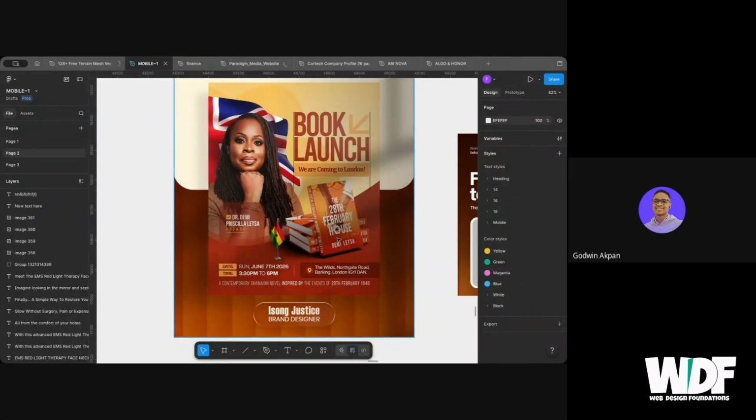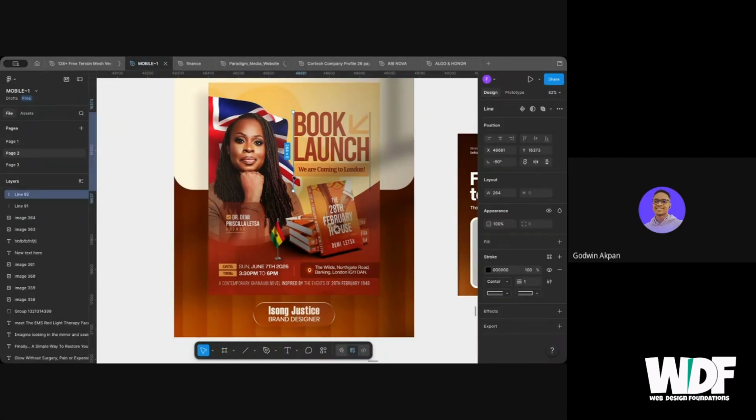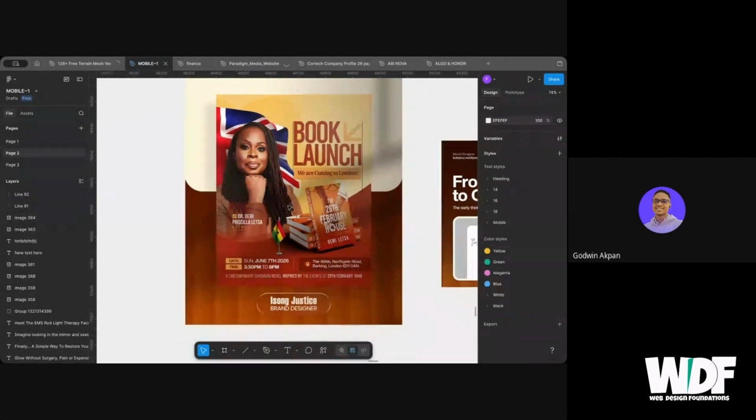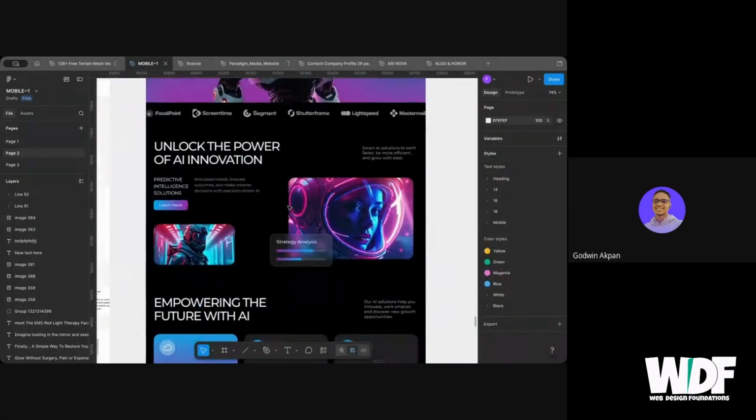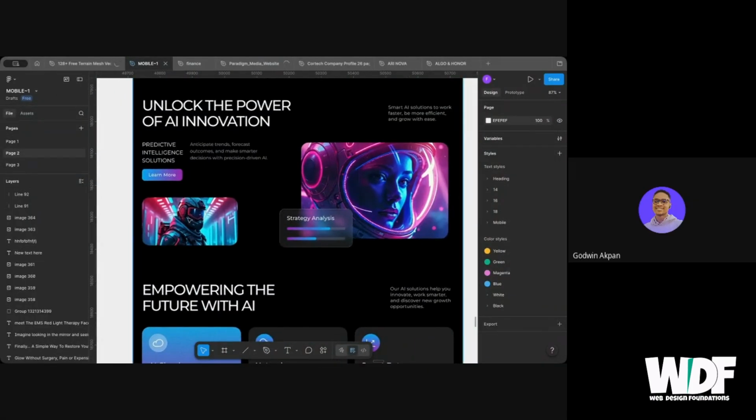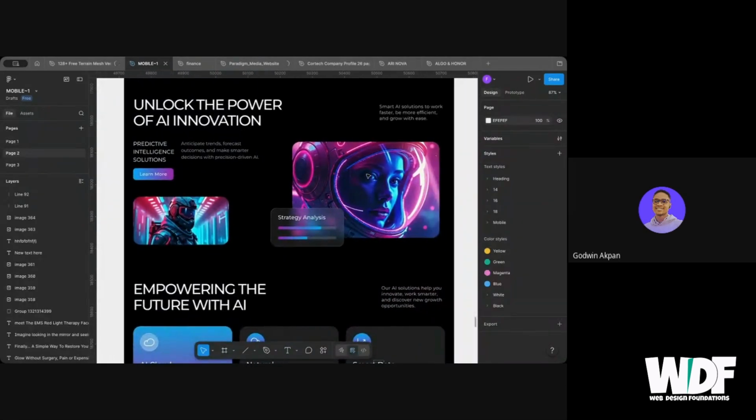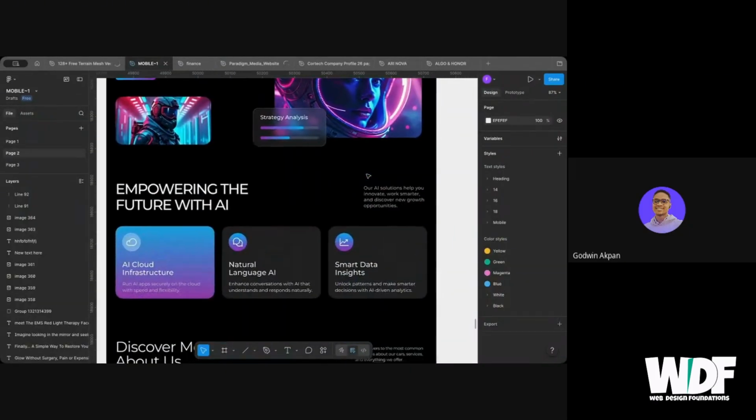It's not because you want to launch an ebook that the book has to be big. And the woman too, she's the author, she also has to be big? No, you can educate your client. Though this is not a graphic design class, when you're designing your product, as you can see here, this is small and this is big. Everything is not supposed to be big on your project. You have to know what has to be big and what has to be small. That means you have to know what to give priority to.